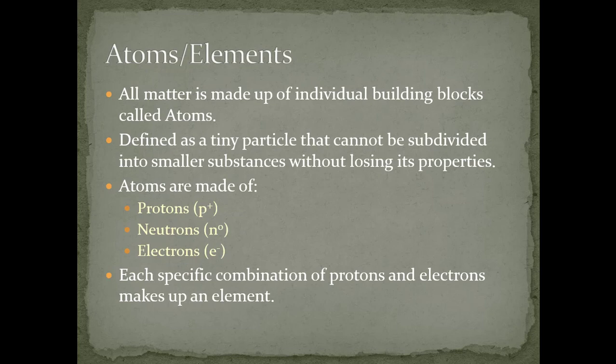Okay, so all matter is made up of individual building blocks we call atoms. These are basically the smallest particles you can find. Of course, you can go subatomic, but we're not going to go there here. An atom is defined as a tiny particle that cannot be subdivided into smaller substances without losing its properties.